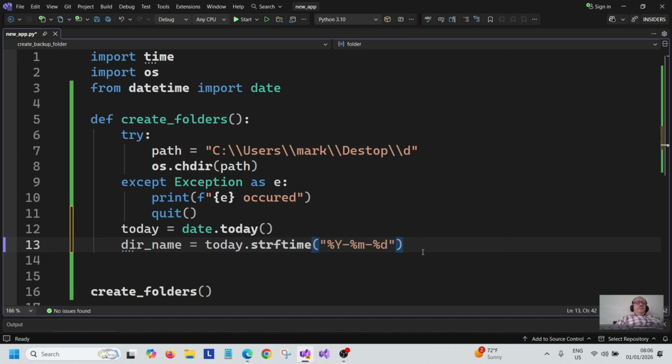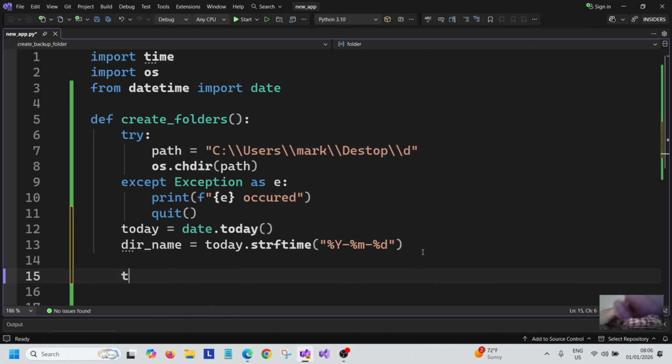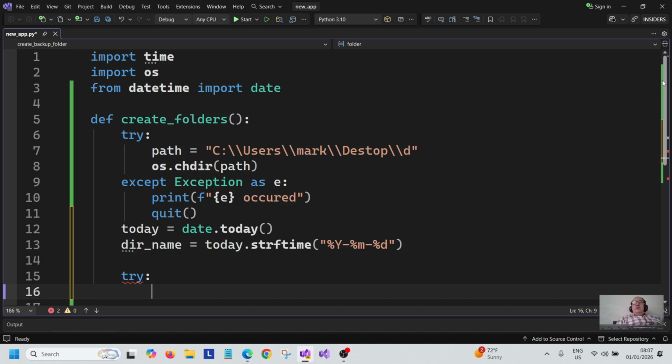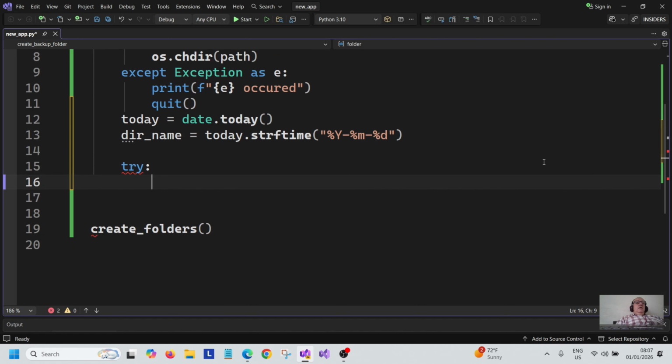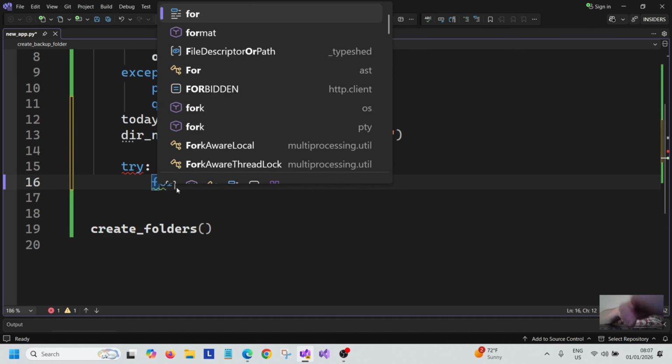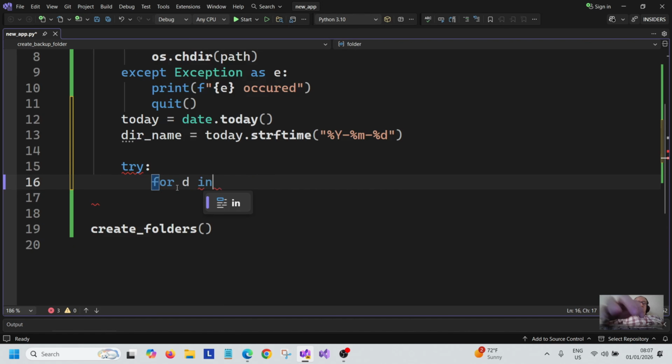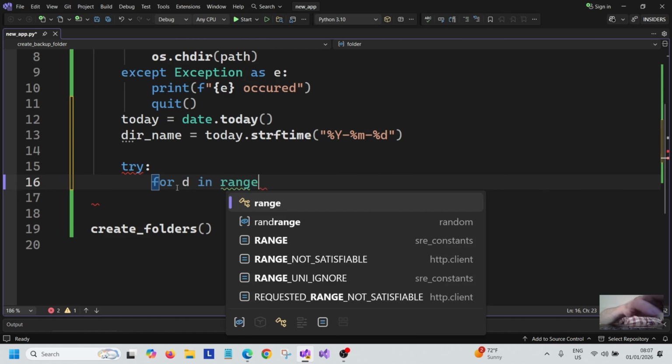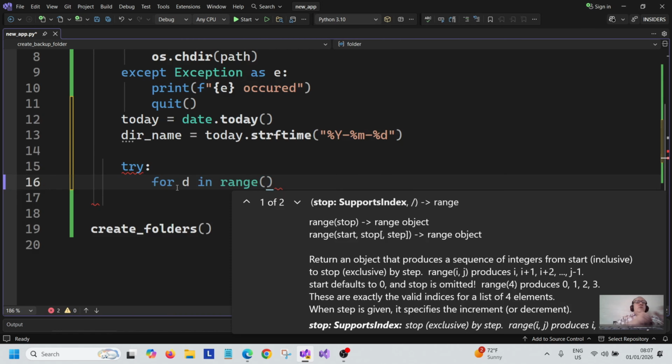Okay, so we're going to create another little error handler here called try, and this is where we create our folders. So we use a for loop here, for D in range. So we want to know how many folders we want to create, and I'm just going to say 5.